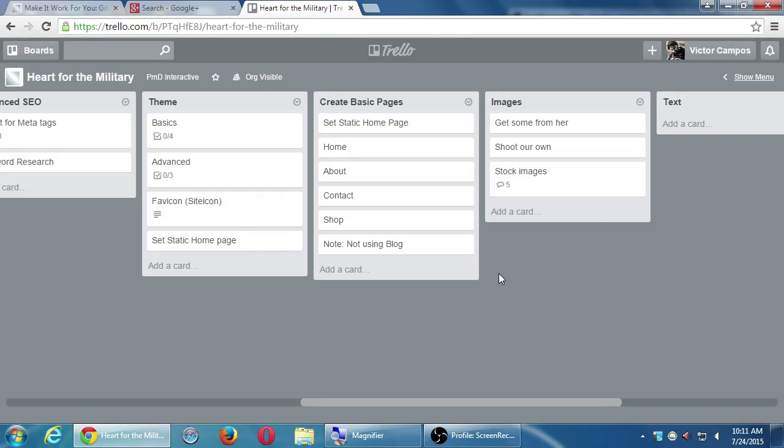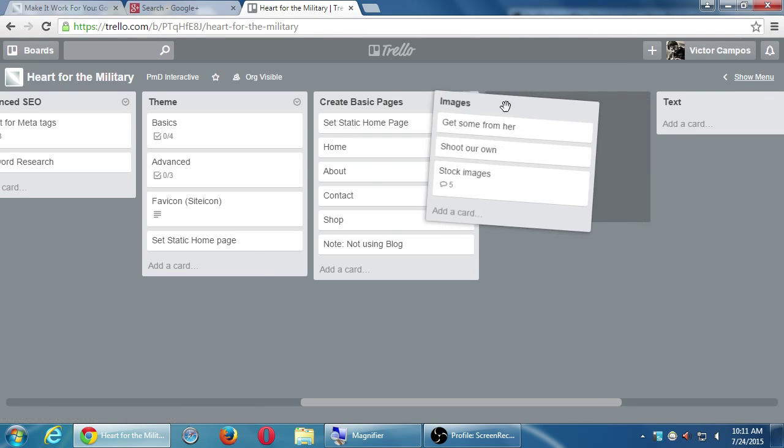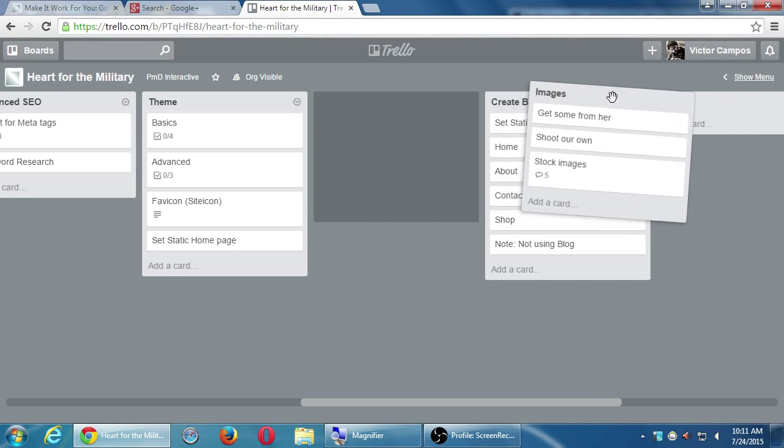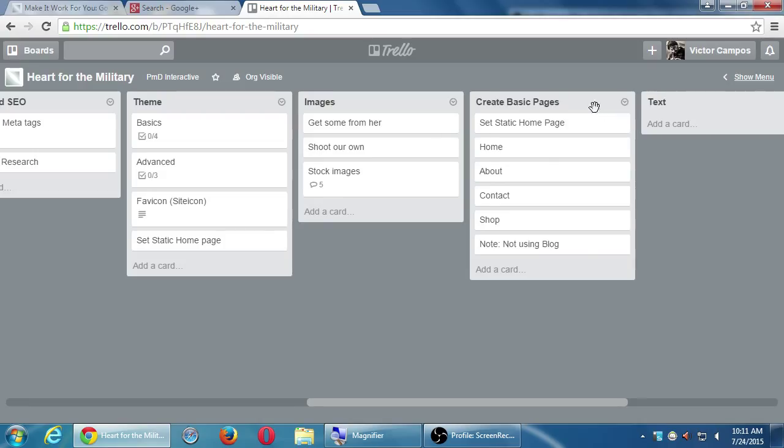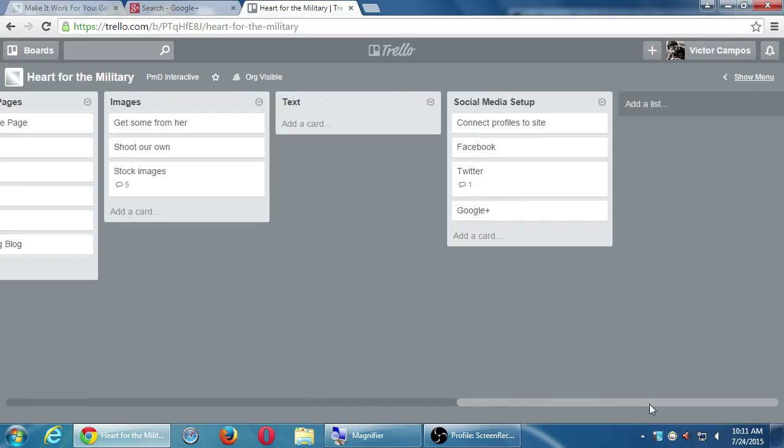But if you see it here organized, and of course you can then drag and drop and rearrange and make relevant and add notes. Hopefully it helps you keep organized and get on track. Notice at the very end over there, we've got the social media. We've got all of this stuff before that. Any general questions then on Trello?